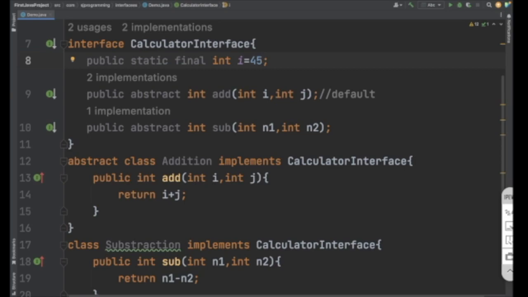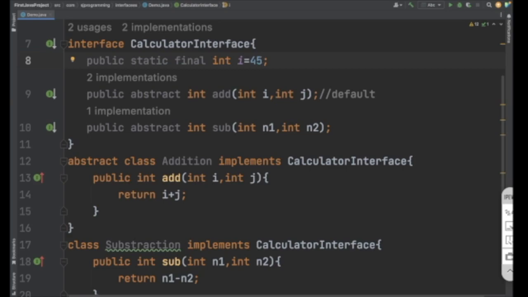Inside the interface we have the variables and we have the methods. Now the third point is how we can access those methods and variables. Same as an abstract class. For the abstract class also we don't have the implementation, so if we don't know the implementation, how will you create the object?